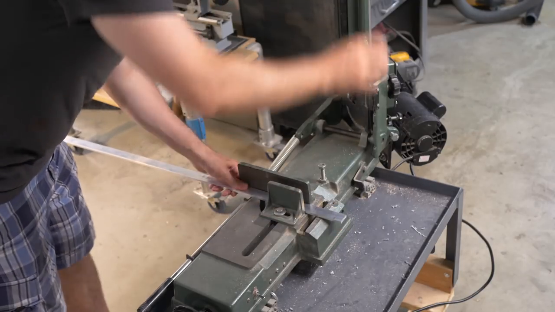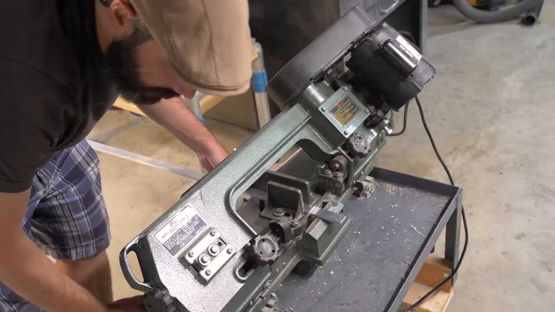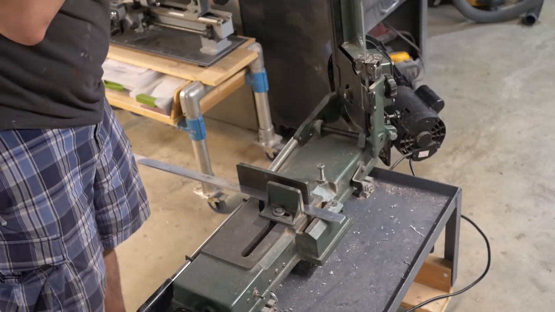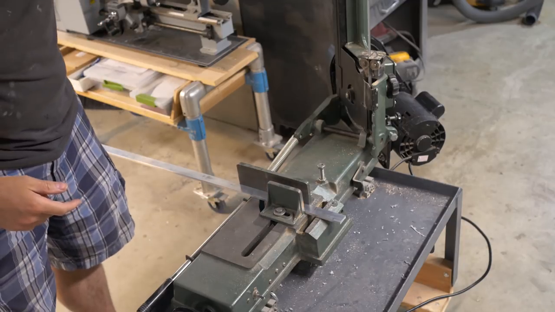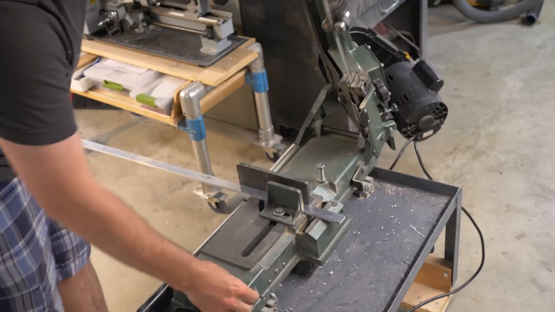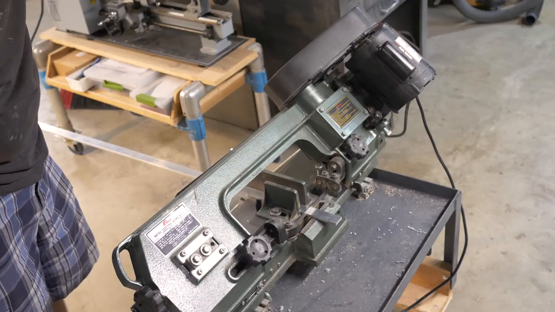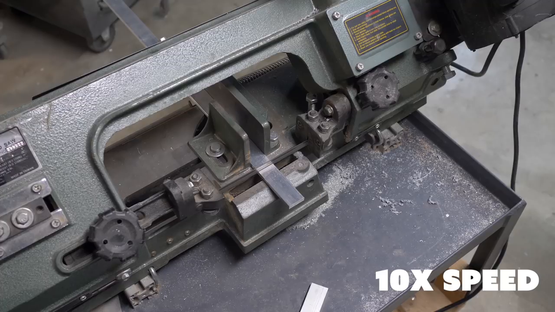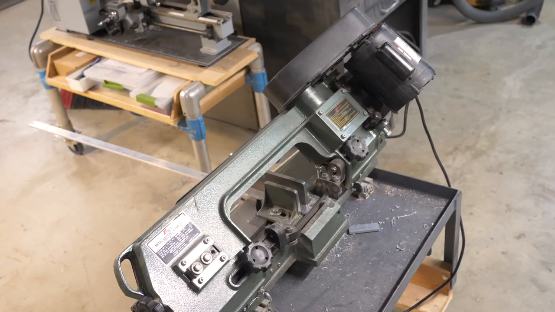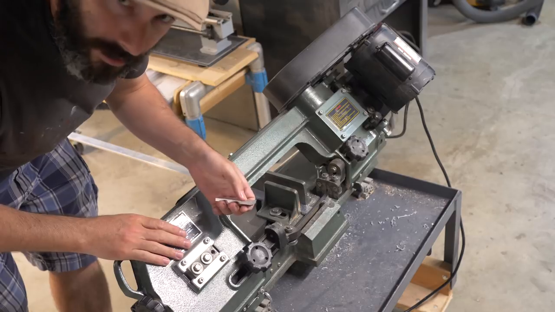This is the metal cutting bandsaw that I got recently. It's new to me. So I'm just lining it up on my line there and then turning this knob to tighten it down like so. And then turn it on, let the gravity do all the work and then it will hit the stop button and turn itself off. Very cool. And it's actually not as terrifying as I thought it would be. Let's do this. Look at that! Cut off the piece and then turn itself off. Good job little buddy. Just need to do that one more time.